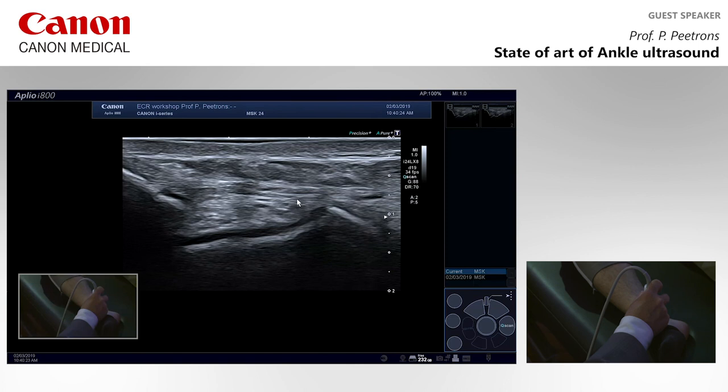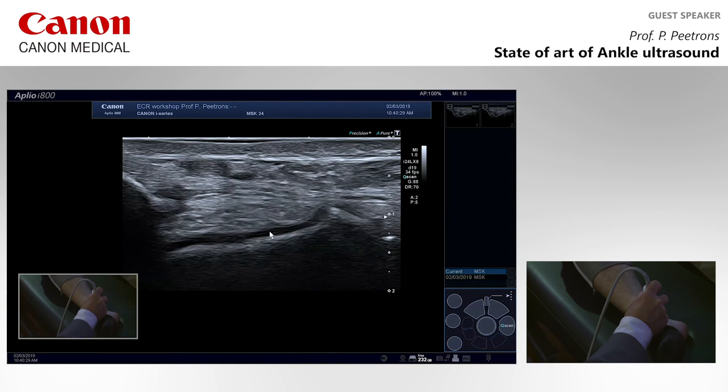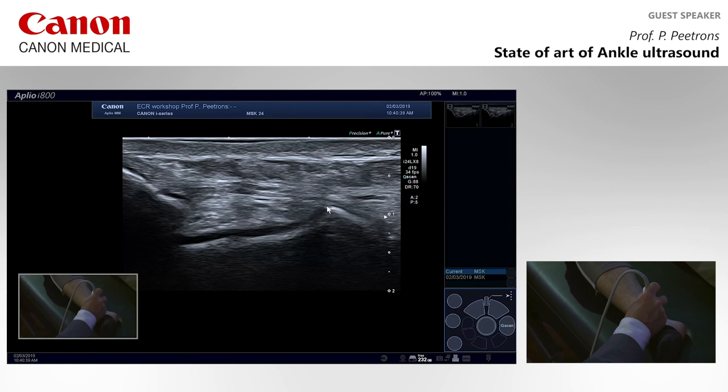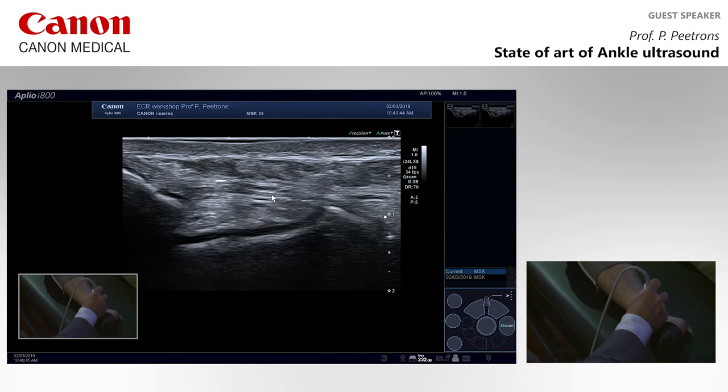You know that this is the cartilage of the talus, okay? Everybody knows that. There is no ligament inserting on cartilage, okay? So you don't have to look here. You have to look just after the end of the cartilage. It's always there that a ligament is going. So this is the little anterior part of the deltoid ligament. It is inserting on the beak of the talus just after the cartilage, okay?